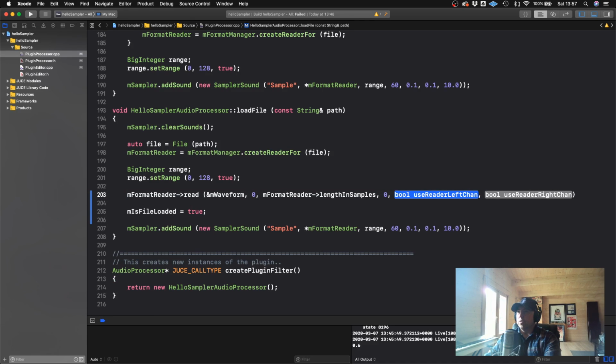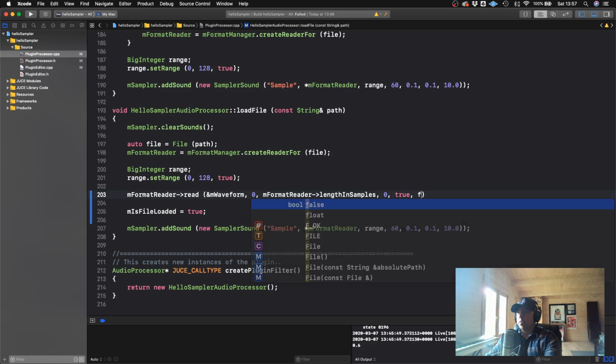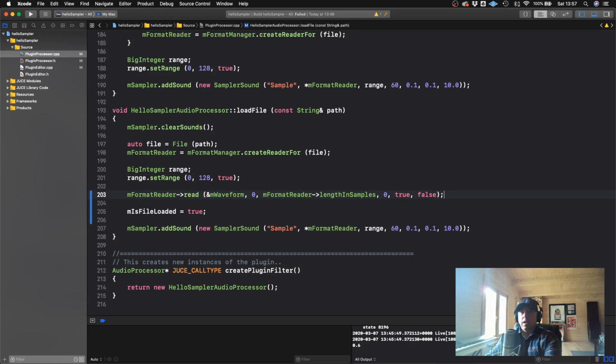0, and then we'll just use just the left channel false. You've saved me. So, okay. Long to bit. So static cast. Okay, so now just cast that, get rid of that warning.